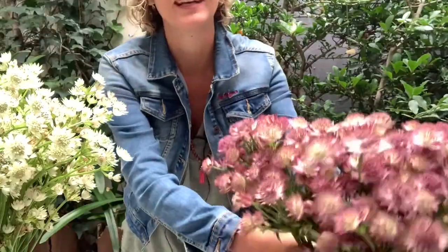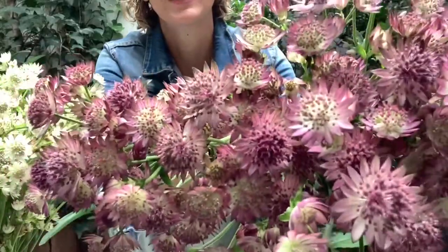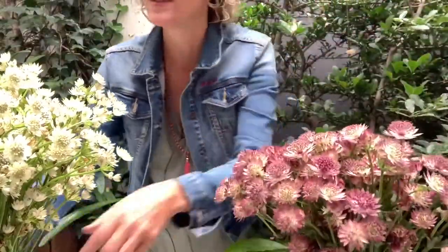I hope you get a good look at them. If you look a little closer here — I'll bring that closer to the camera — you can see the tiny little flowers. Look at that, the sheriff's badge! I hope you can see it, and look at this purple color, isn't it just something.